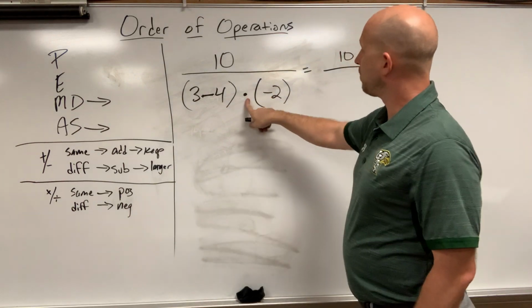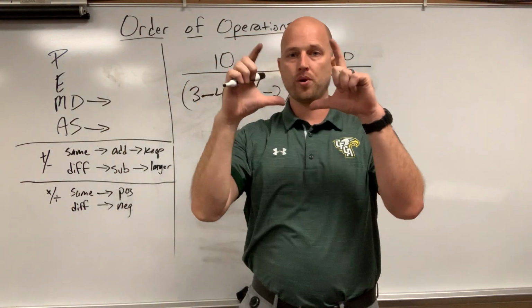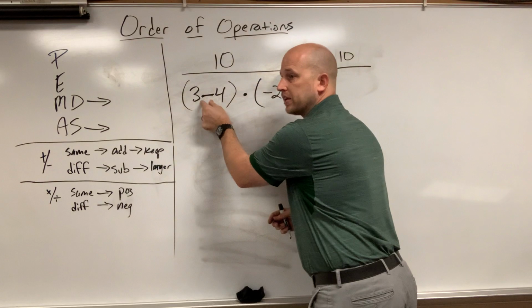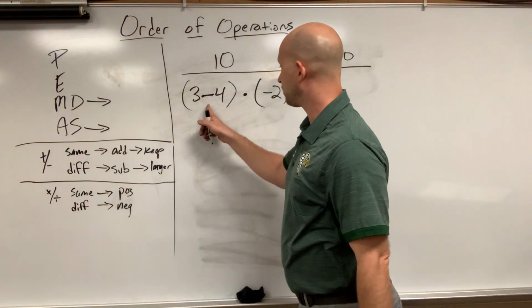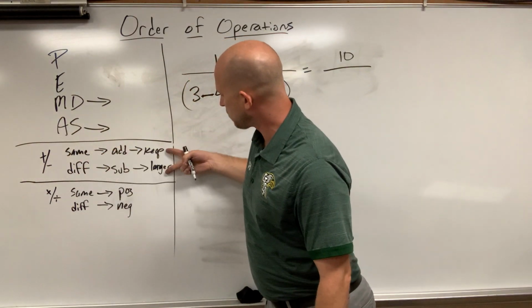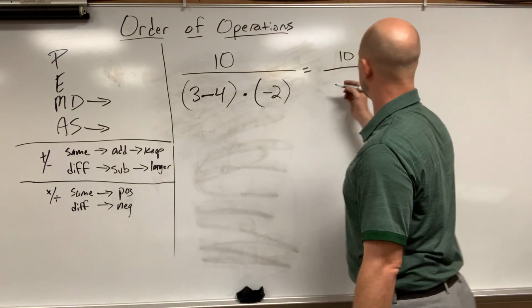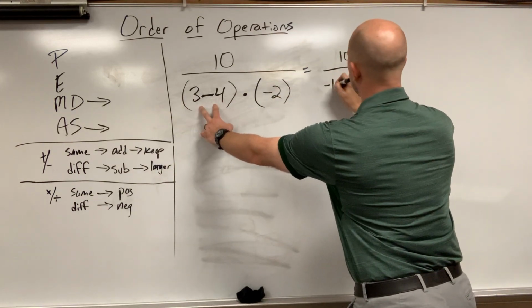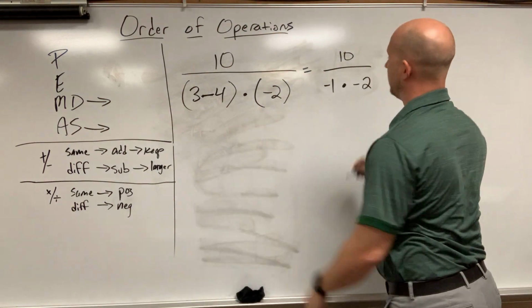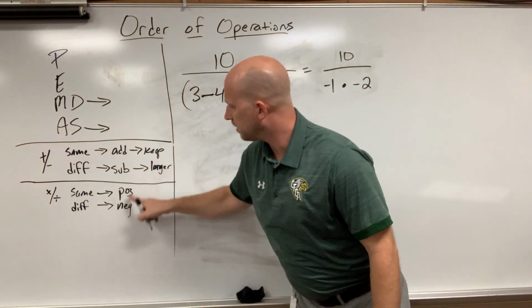Well, you cannot multiply the -2 yet because of parentheses. If there's anything going on inside of parentheses, you must do that first, okay? So there's something going on here, there's a subtraction. So we need to do this first. 3 minus 4, use these rules right here, the addition and subtraction. They are different signs, so you're going to subtract, take the sign from the larger number. 3 minus 4 gives you -1. -1 times -2. Now we're multiplying, so we go down here.